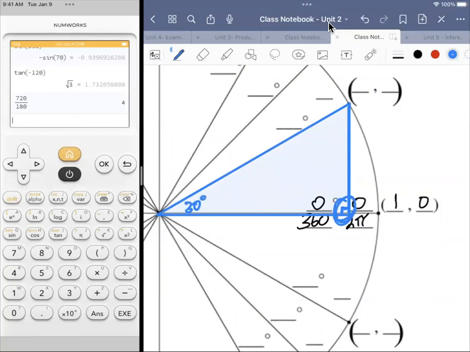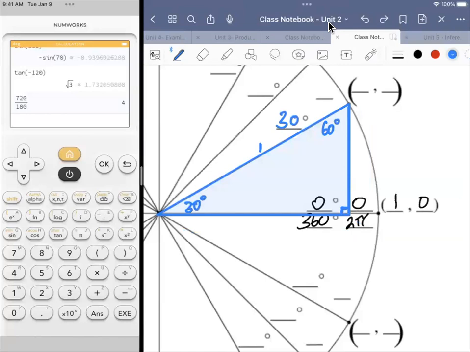If we know that this is 90 degrees over here, then this side has to be equal to 60 degrees. So we have a special right triangle. It's just maybe not the way we would have expected it. Now, in this special right triangle, I know the hypotenuse is valued at 1. If I could figure out the length of this side and the length of this side, I could figure out the coordinates, right? Because it would be horizontal movement followed by vertical movement. That's how you plot a point. Go to the left or to the right and then go up or down.